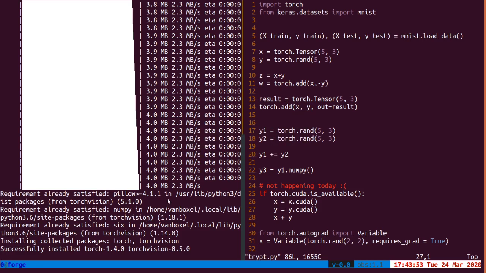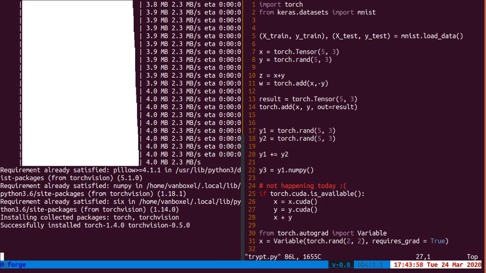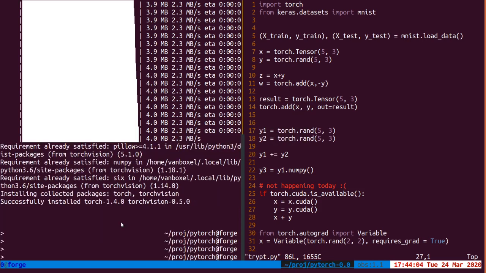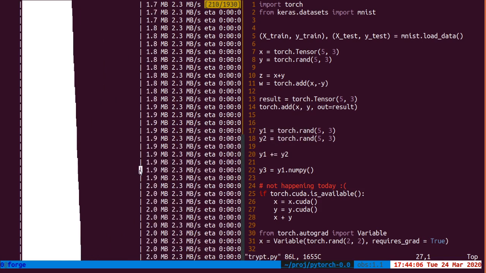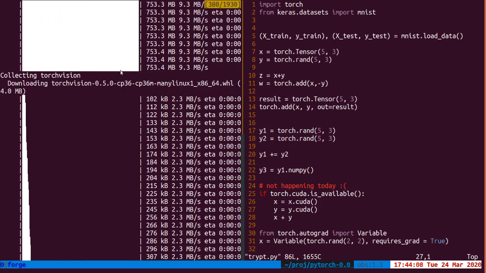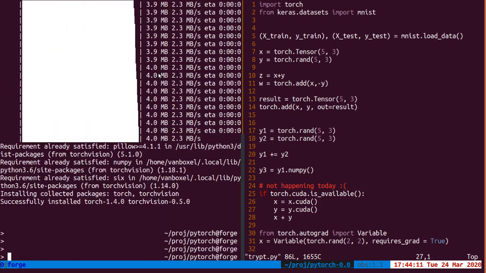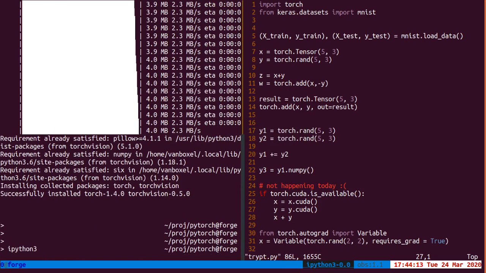Okay, it's going. It's doing something. We installed Torch. NumPy, good. Cool. What did it install up here? That doesn't look like Torch. Torch Vision. Oh, it is. Okay, well, maybe we have Torch now.